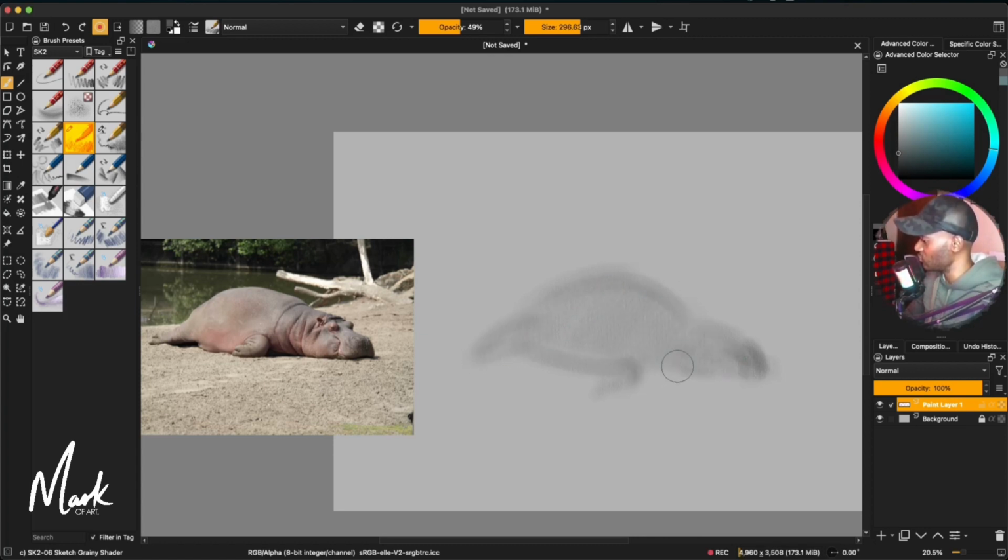Then eventually I'm going to do a sketch on top, because I was watching a few of my videos this afternoon, and some of you might be like, Mark, you watch your own videos? Yes, I do, because sometimes I forget I'm the one who actually painted those things. So sometimes when I watch something I've already done, I am surprised that I actually did it. It gives me the strength and the courage to do it again.